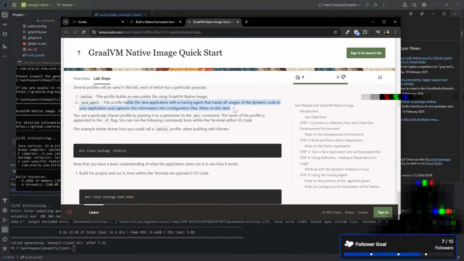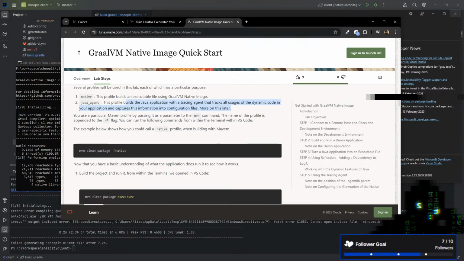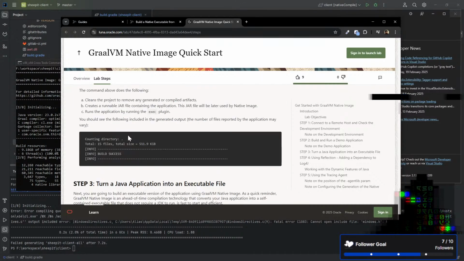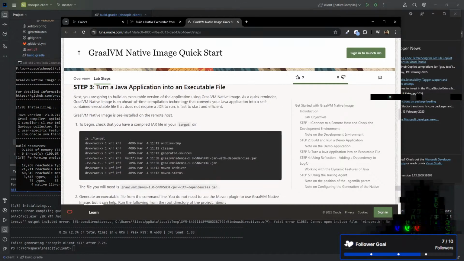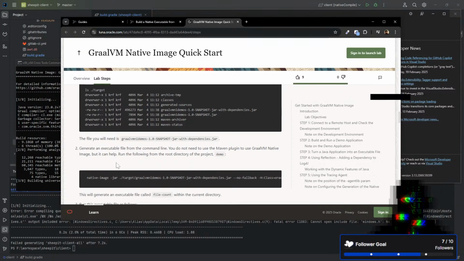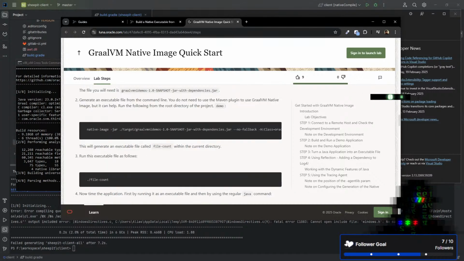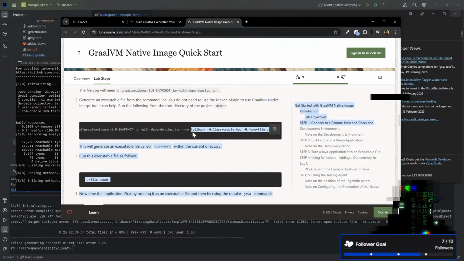Java engine privilege. So I do have to do this profile either way. Go back.